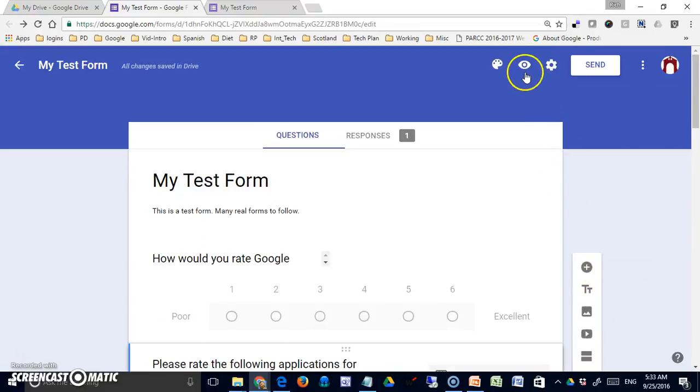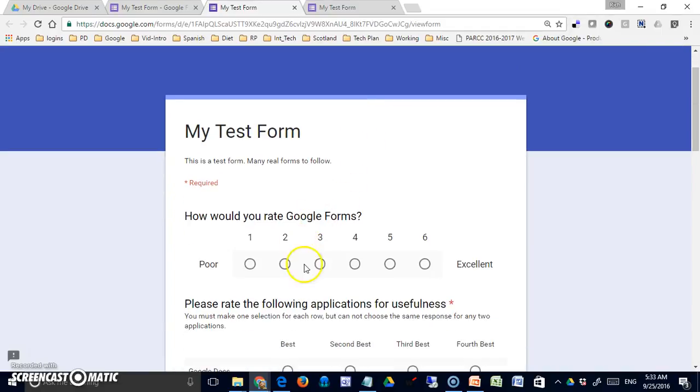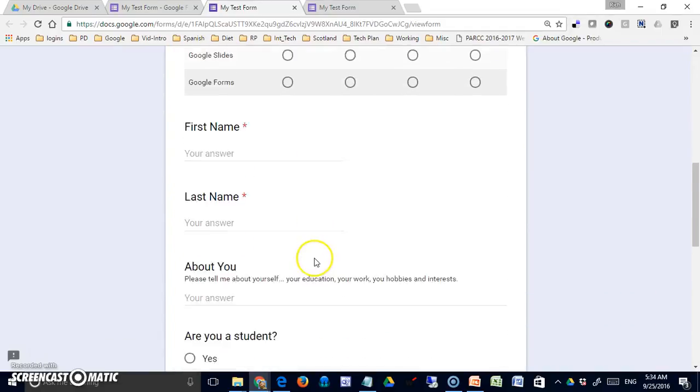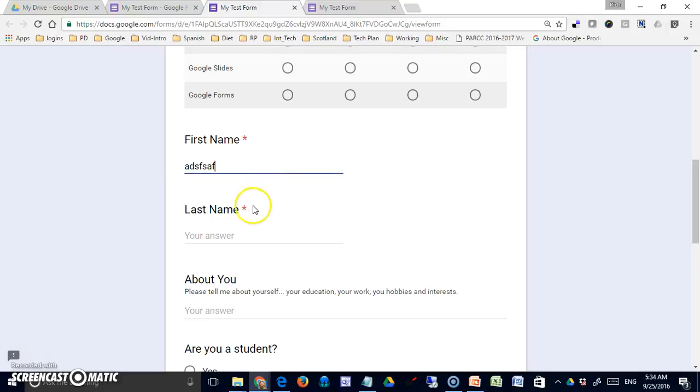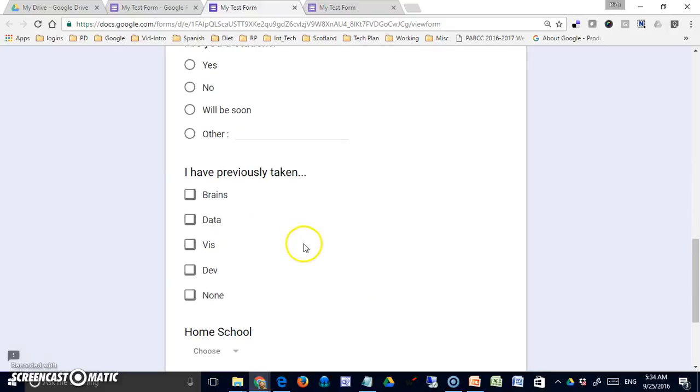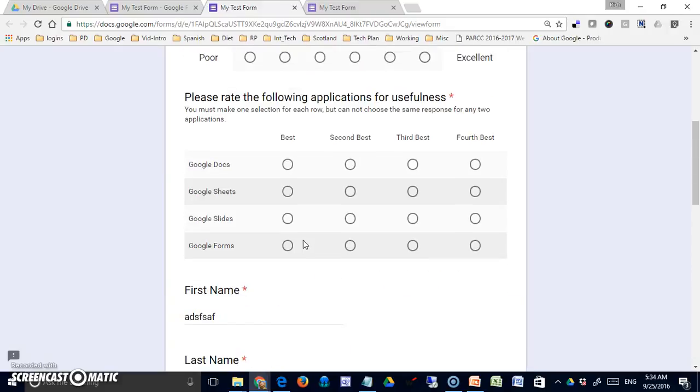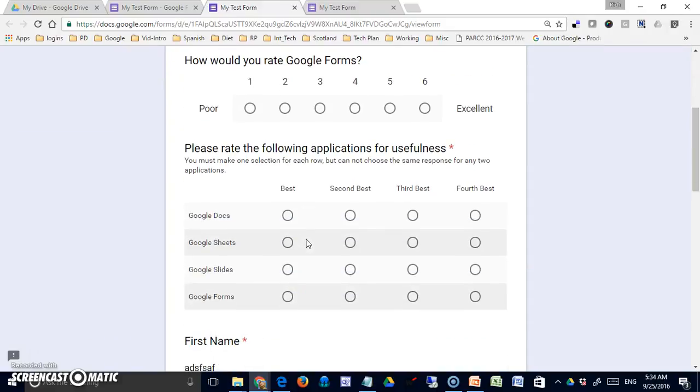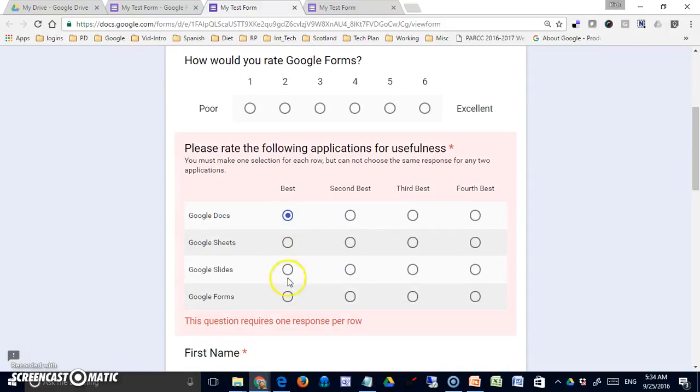And then to check out how it works, we're going to go to Preview. Since I do have some required fields in here, let me just fill out first name and last name. I think the only other required one is this one. So if I try to pick Google Docs, there's one response per row, that's fine.